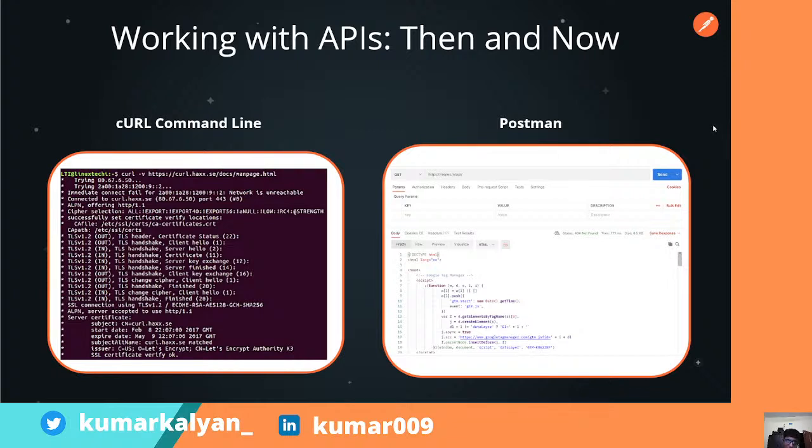If you want to send a GET request, you can simply select a GET request, enter the URL in the dialog box, and hit send, and it will give you an awesome UI. Believe me, awesome UI with a raw format, pretty format, a visualized format, and even the HTML format, which we don't get in the curl command line. These are the things which make Postman great. You can even add test cases to your API directly from Postman, which the curl command line doesn't provide.